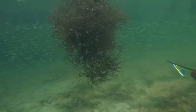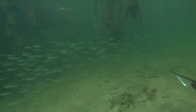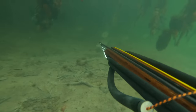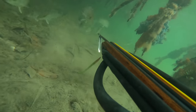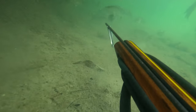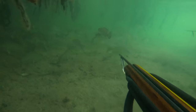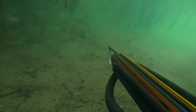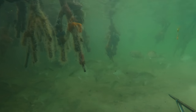So I'm going to shut up for a little bit and just let you guys enjoy the scenery. You'll see coming up here, there are hundreds and hundreds of mangroves. A lot of them are small, but there are tons that are 12 inches. We're just waiting for some that are a little bigger, 14 to 15 inches, so you get a little better yield from them. But just enjoy the scenery.